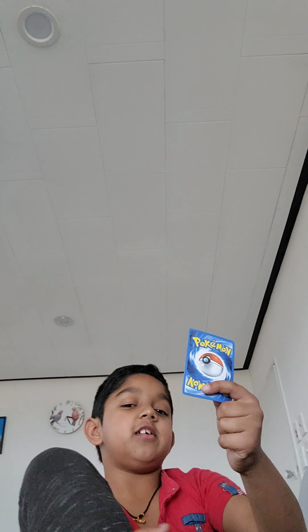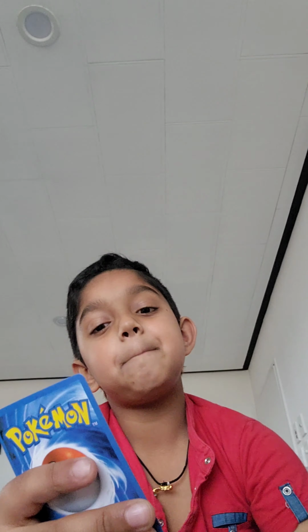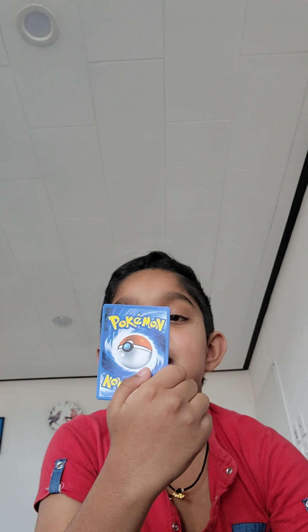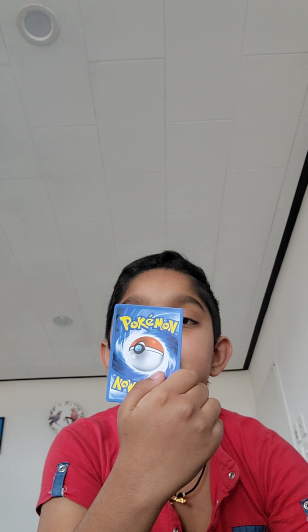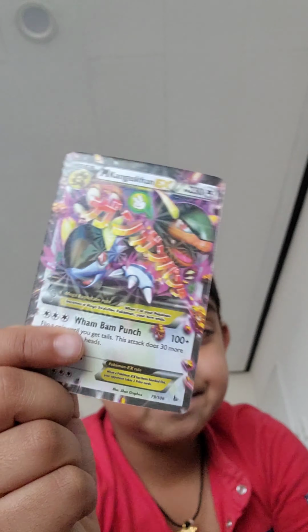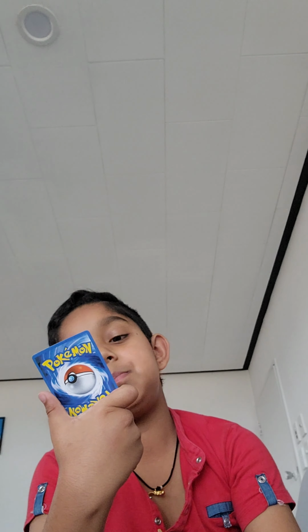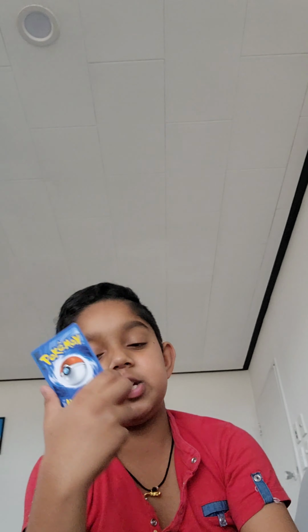Okay, so the next one is, I already got this card, but yes, I've shared it last video. Not last video, my god. On last Pokemon sharing video, and we got a mega, my gosh, Kangaskhan. And its only power is Wham Bam Punch, 100 plus. Flip a coin until you get tails. This attack does 30 more damage for each head.